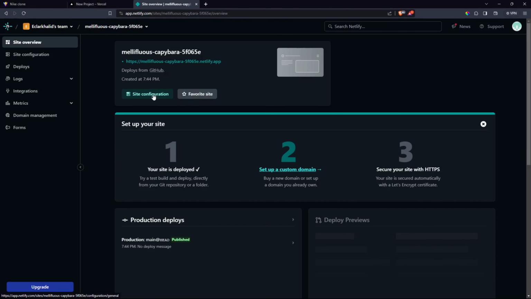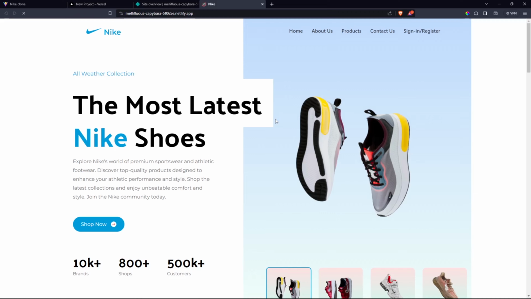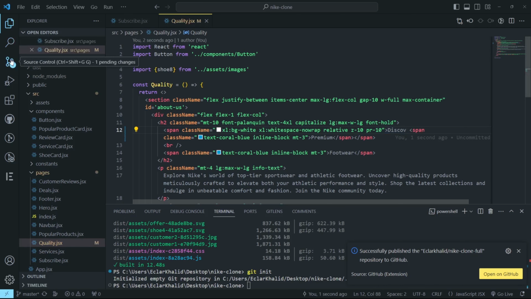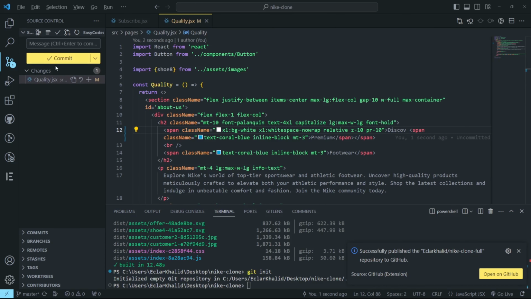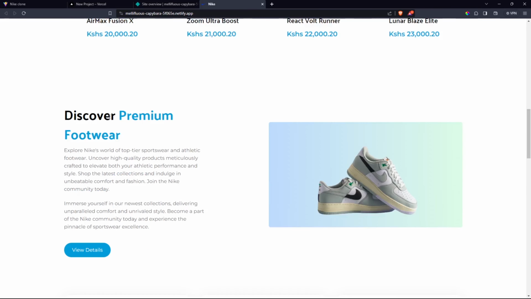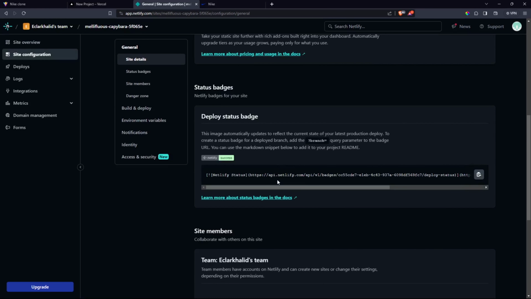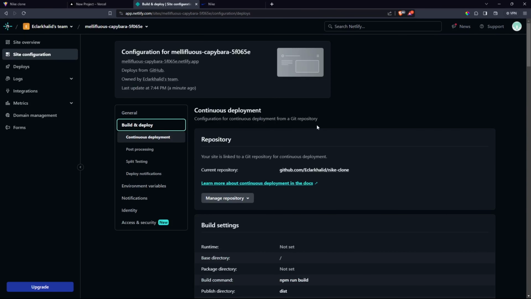So let's go to the link, and then you can see that it works. So anytime I come to my project, and let's say I change this text to something else, let me show you. If I change that and I remove those two, you will see that it's asking me to commit. So if I commit the changes, you will come and see that the text here has been changed. So anyone with the link, you don't have to keep sending the link over and over again, because now it has automatically been linked to their repository, so it is going to change every time you make a change on your application.